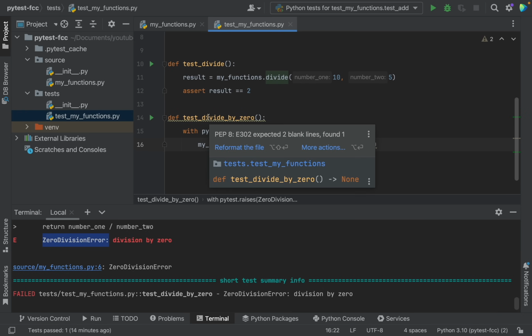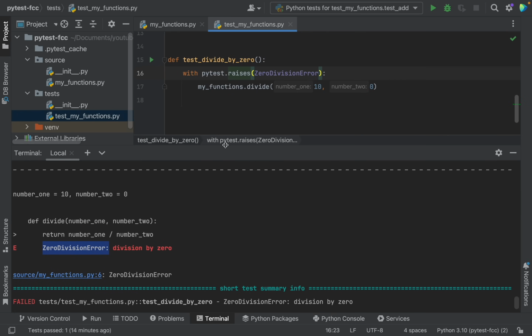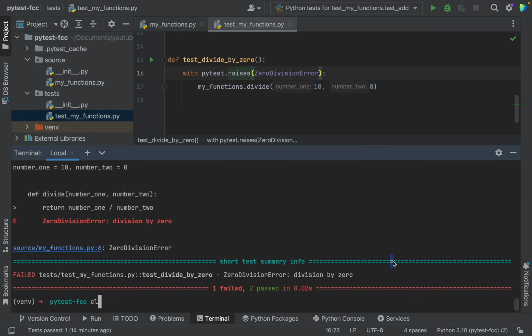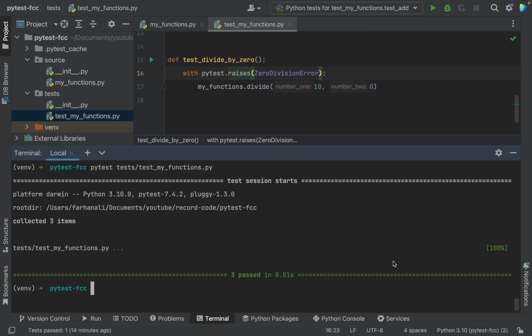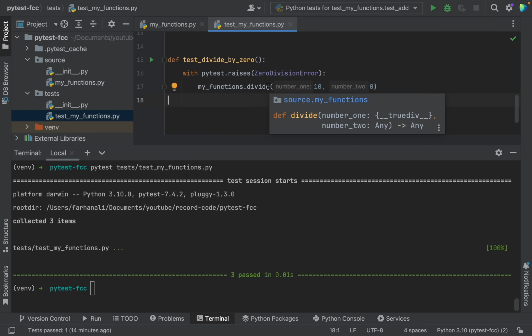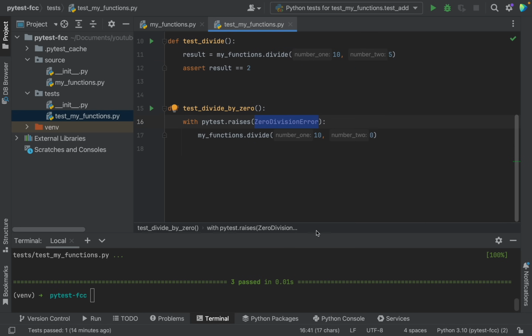Let's go ahead and try this out. So back in the terminal, let's clear all that, and then pytest, run it again, and there we go. We get 3 passes. Because what we're saying here is that we're expecting a ZeroDivisionError when we call this function. So even though the function itself fails, or there's an error in the function, we can test to make sure that error is there. And that can be very important. Let's say you're building an accounting tool and you're dividing by 0, you want something there too.